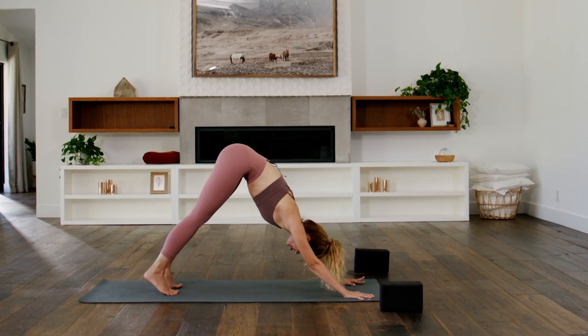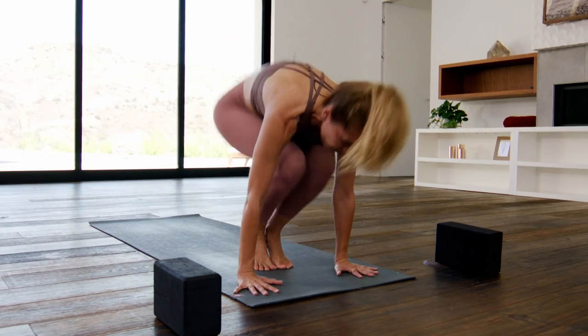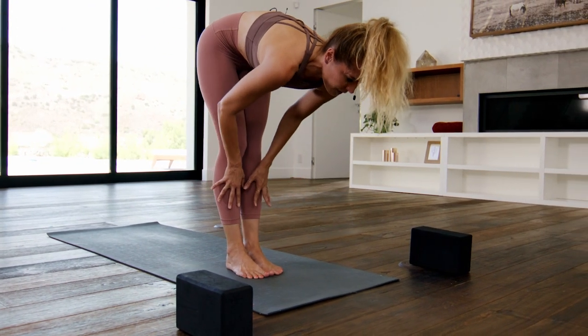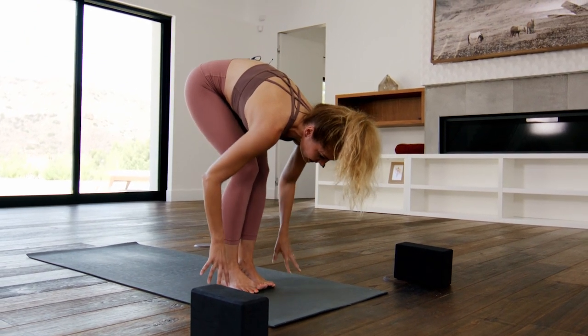Take an inhale, lift the hips up and back. Exhale, bend the knees, look forward, step or hop, top of the mat. Inhale, pull the heart forward and out. Exhale, forward fold and melt.